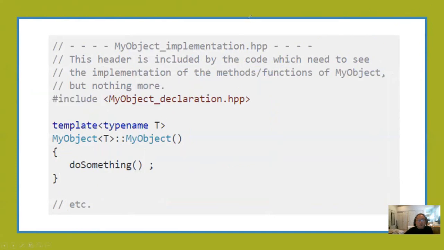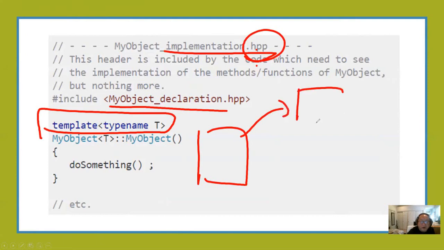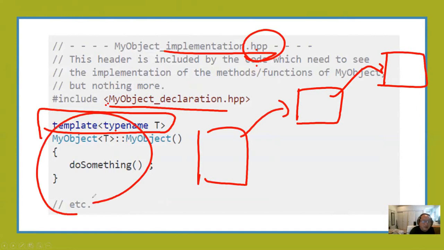You know why? Because your template cannot be put into a .cpp file. So you have my implementation.h file include my declaration.h file include forward.h file. And this one is a .h file, right?